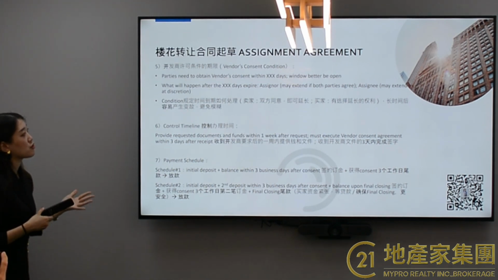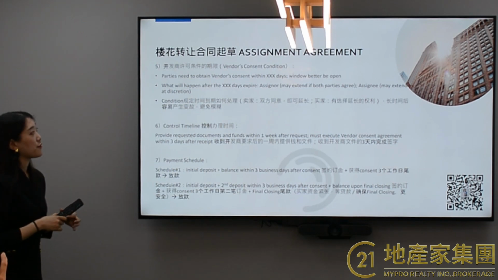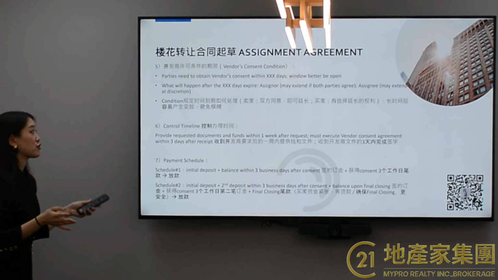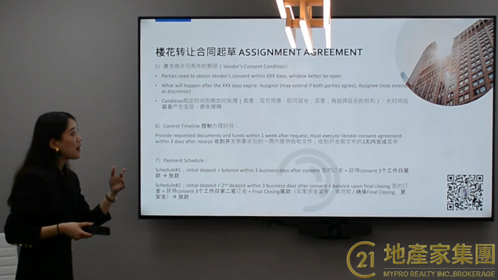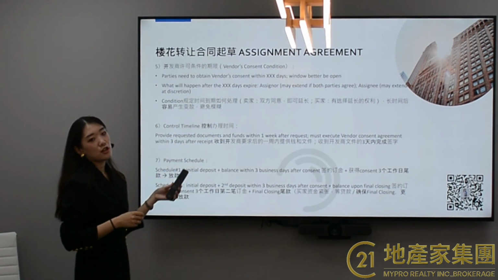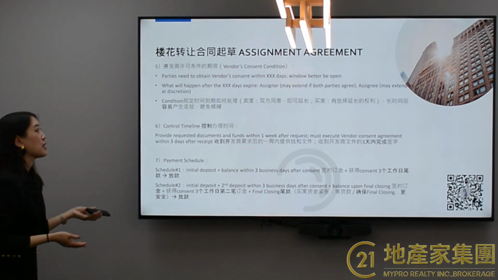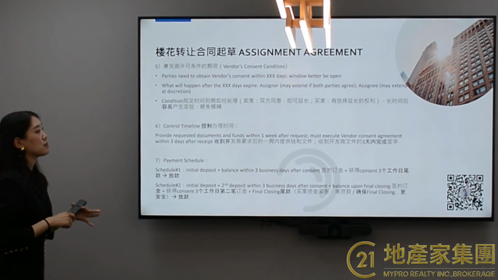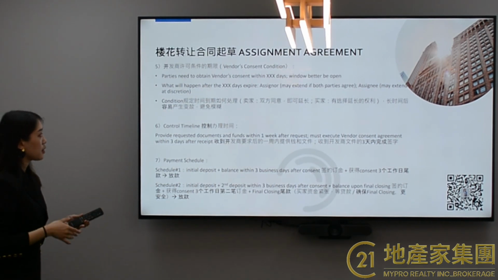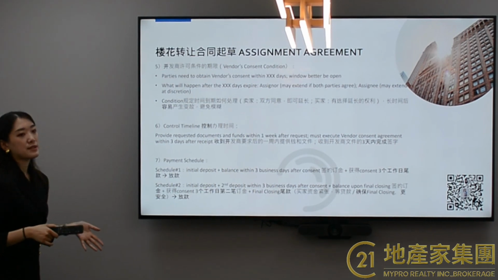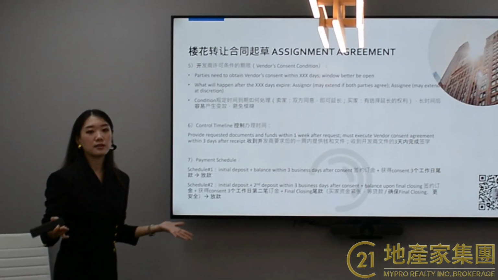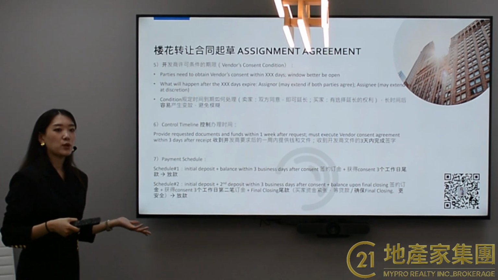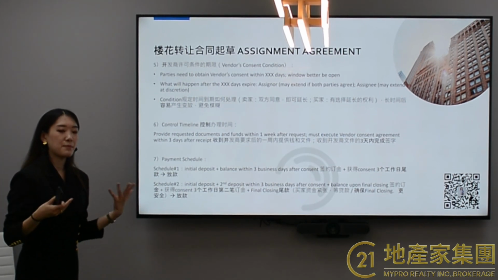Basically, you can customize it to your need, and that's why it's important to confirm whether the assignment window is actually open right now. Because if you represent the signer or the assignee, you want the condition days to be long enough for the vendor to approve this deal. Let's say you put in 60 days and the vendor's window is not open or they're very slow, then you may not be able to receive the consent within that 60 days. Then there's a chance that the deal can fall apart. It's a long time, right? The market may be changing, and the signer's and the signee's positions may be changing as well. They may change their mind.